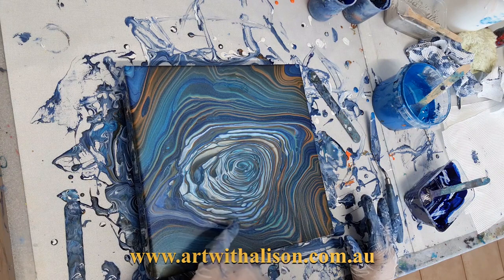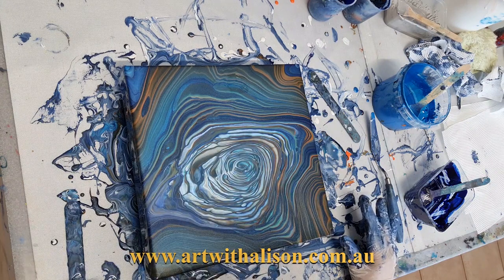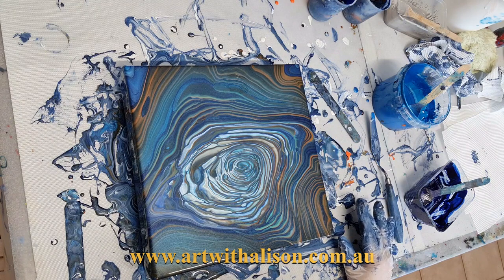And it looks quite 3D-ish, like rocks or something. Yeah. It's a pity the orange isn't brighter, but yeah, I guess it's made it more subtle.